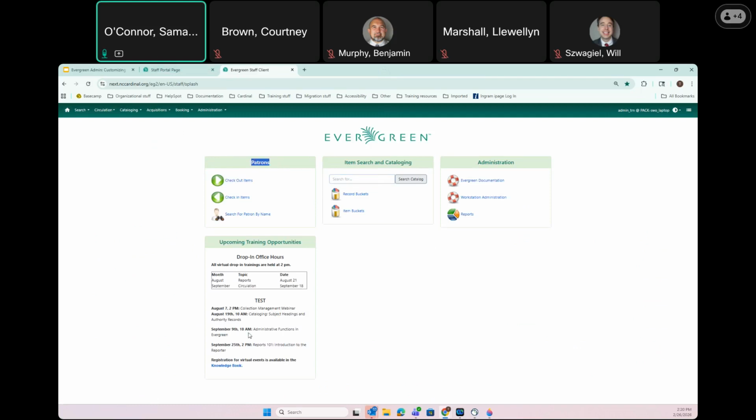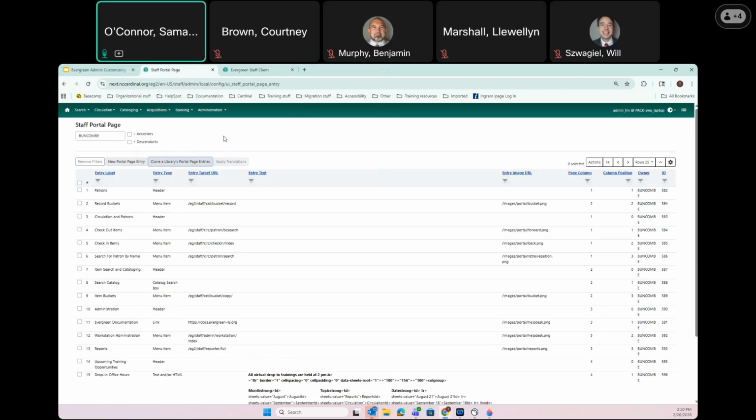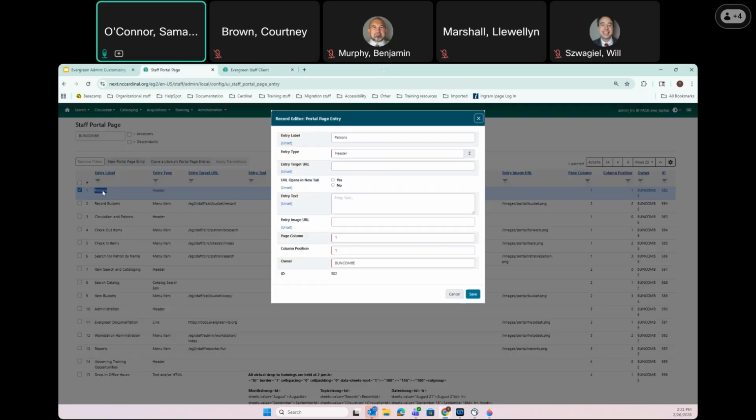But otherwise, you'll see that we have all of these fields that were part of the regular Cardinal page. So let's come back into our portal page interface. And we're going to come into this patron field that we had created. And I think what we're going to do this time is we're going to not make this the first box. We're going to make it a later box. So I'm going to open it up just by double clicking it. And instead of having it in page column 1, column position 1, I'm actually going to make it column 5.